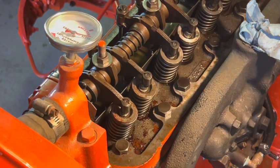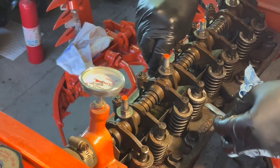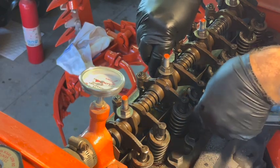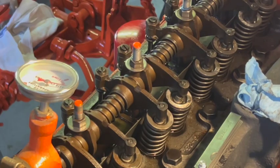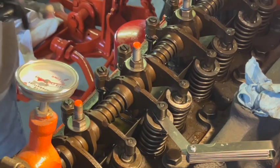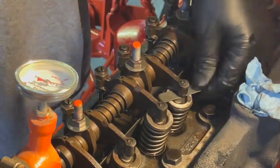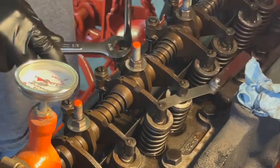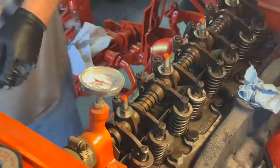Let's check number two. Well, the intake on two is way too tight, and the exhaust is way too loose. All right, two is done.